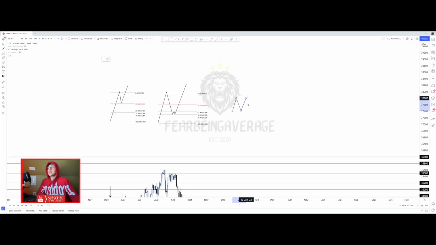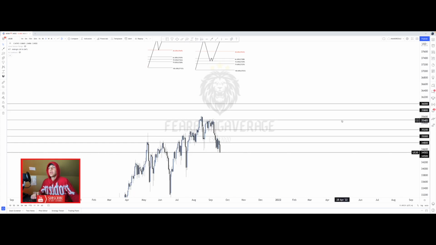order blocks are basically like a footprint from when big banks are trading in the market. Because when there's large candles, for example, bullish engulfing or bearish engulfing, you need a lot of money to make these candles. Us as retail traders, we can't move the market and we can't make candles of that. When a candle forms, for example, I'm going to show you guys some.